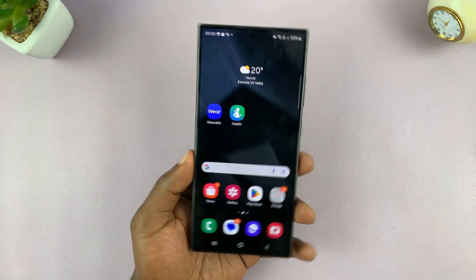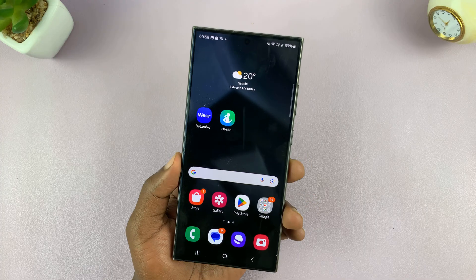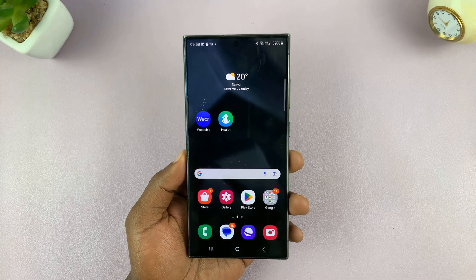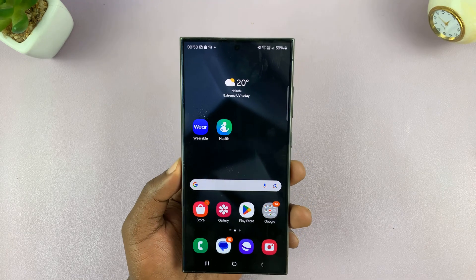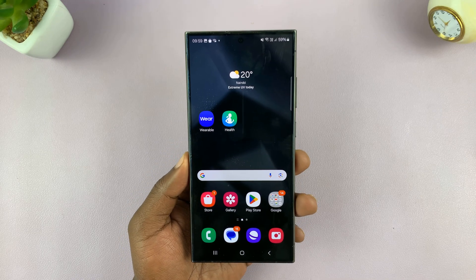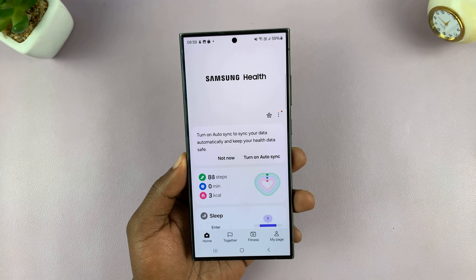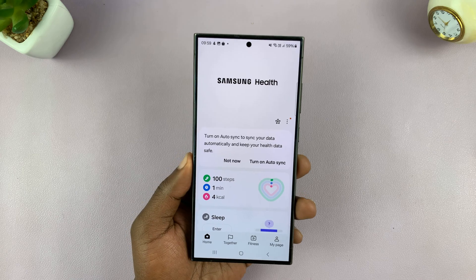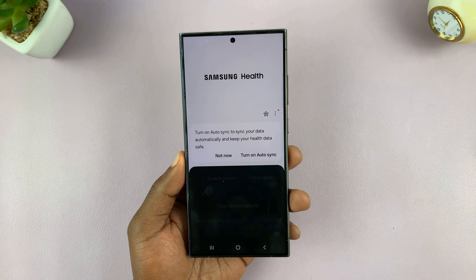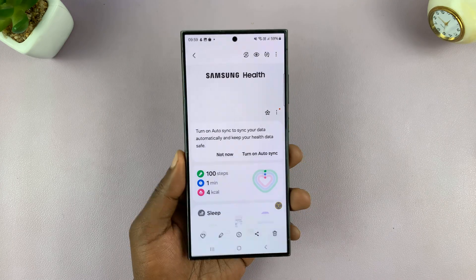You can also take screenshots using Google Assistant or Bixby, if you've set up Bixby. Any assistant you have as the resident assistant on your Galaxy device will take screenshots for you. For instance, I have Google. I can talk to Google and ask it to take a screenshot. So let's say I go to an app and I want to take a screenshot — I'll just say 'Hey Google, take a screenshot', and it quickly takes a screenshot of whatever's on the screen.